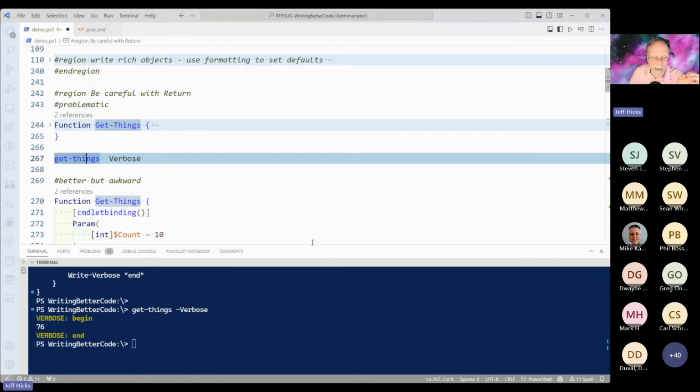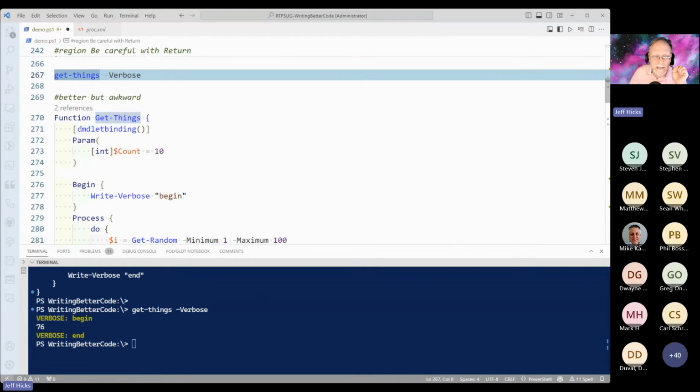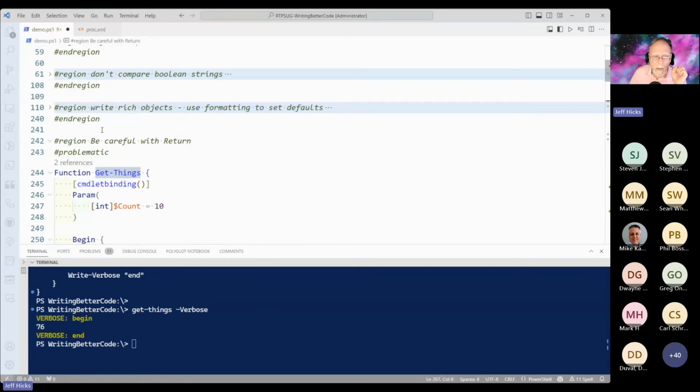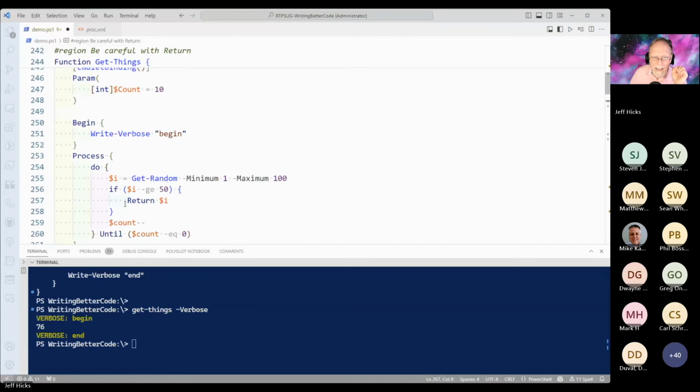There may have been other objects that this function would have written to the pipeline. When PowerShell sees the return keyword up here, it returns that value and then terminates the pipeline. So don't do that.